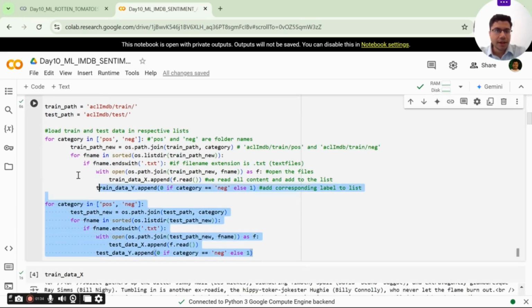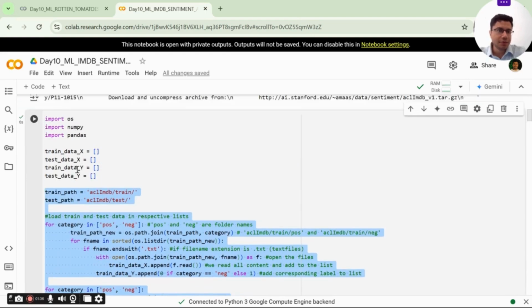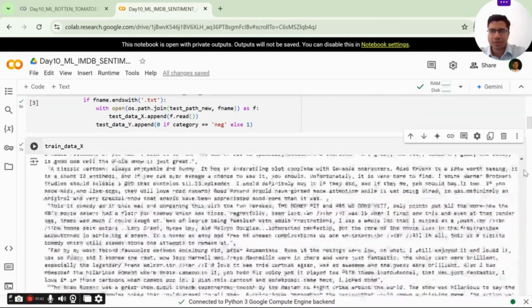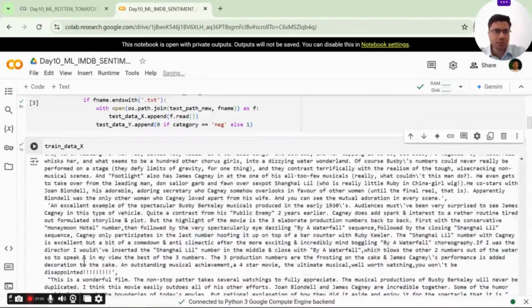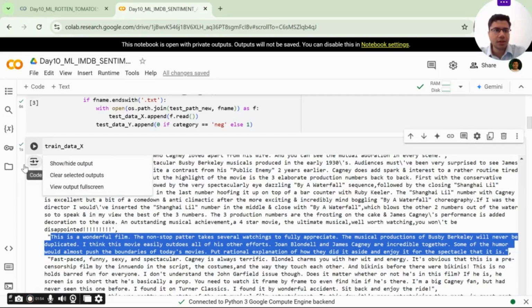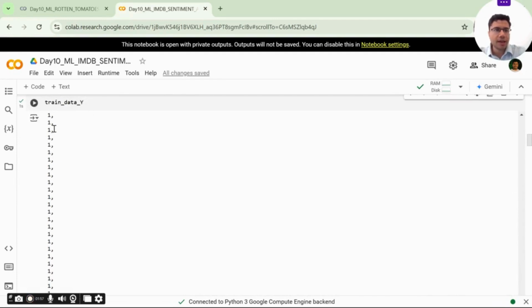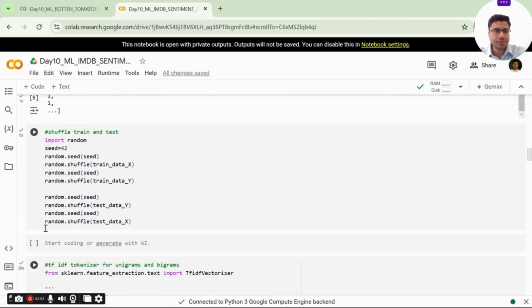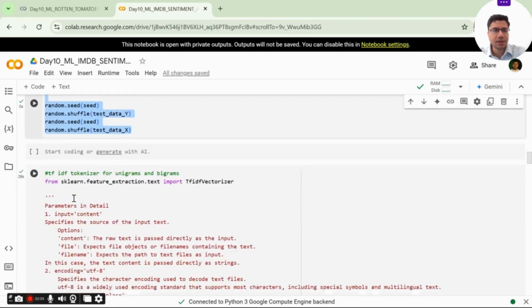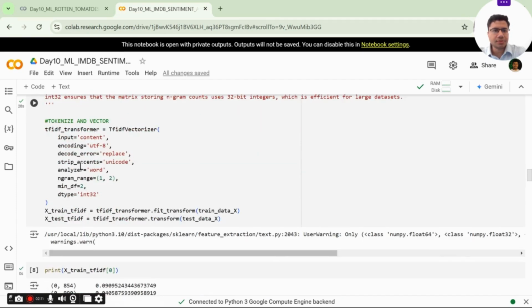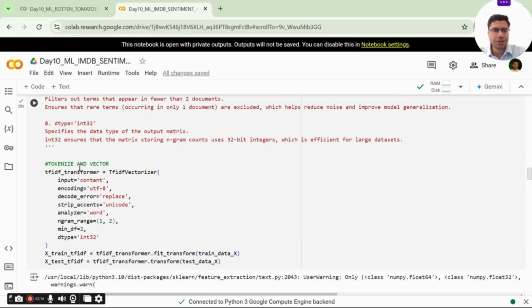Then we read the data set. The data set is present in multiple files. We read it. One sample sentence written in the data set, just to show you. See, this is a wonderful film, and spectacle. So this is definitely a positive comment. And y has 0 and 1. 1 is for positive, 0 is for negative. So we shuffle the data set. Then we split it. Already it is split, so no need of splitting into train and test.